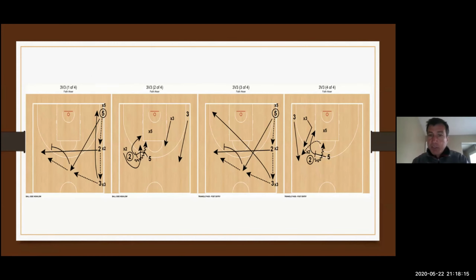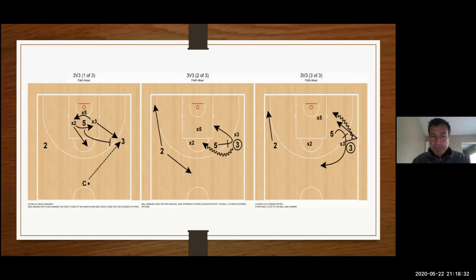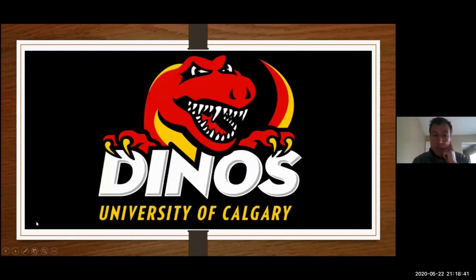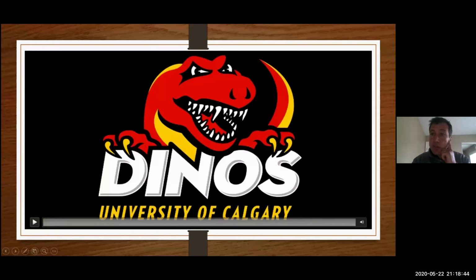But these types of drills allow you to put them in a competitive situation where you expect to see what you have been teaching them in the first 3 stages. For example, again, everybody likes to run side pick and rolls or diamond situations. You can come up with whatever way you want. And I want to show you 3-on-3 scenarios that we ended up playing this season, ball side option.